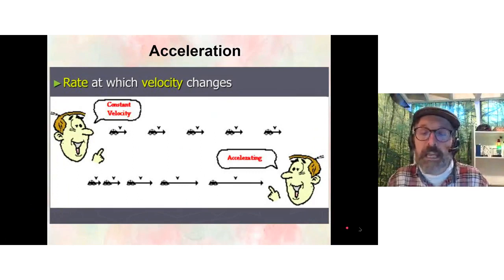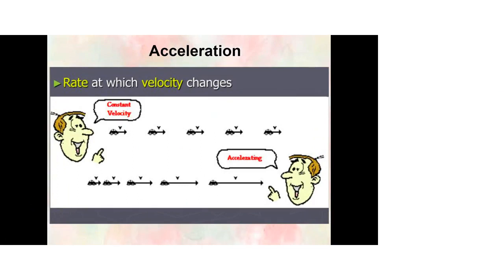So let me put my camera off here so you can see this a little bit better. So if you can see, when I draw this, the velocity arrow is the same everywhere. The reason it's the same everywhere is, let's say that's 5 meters per second, right? So this is another 5 meters, or 10 meters I've gotten down the road. Here's another 5 meters. That's 15. So I'm covering 5 meters every second, and my velocity arrow is the same. So 5 meters a second, add another 5, add another 5, add another 5.